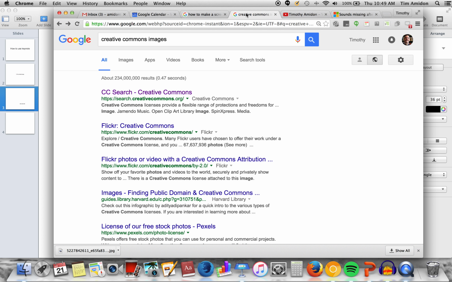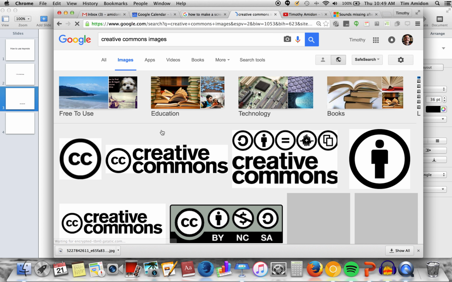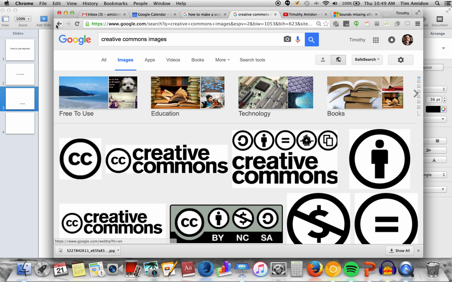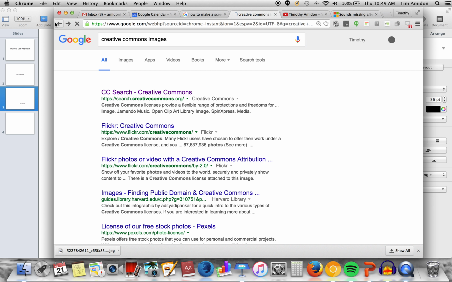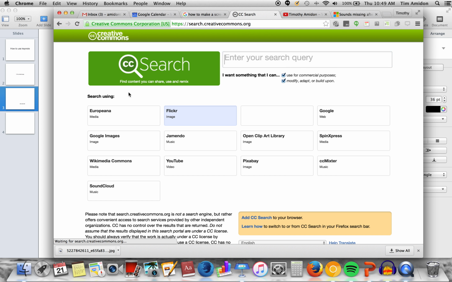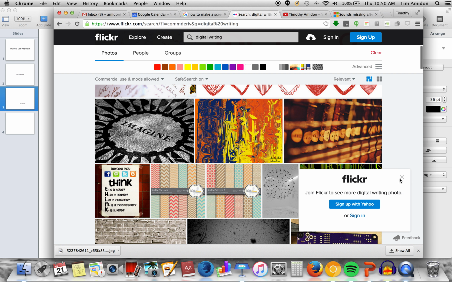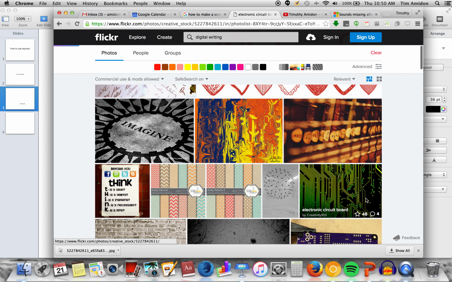If you want to use good content for your presentation, you can use Creative Commons. Instead of just going to images and taking images off the internet that are copyrighted, or you don't know the ownership of them or how to cite them, it's way easier to go to Creative Commons because you can use a lot of these things for free. I'll teach you more about this later on, but as long as you have those boxes checked, you should be pretty good. All right, so say I want to find digital writing. Cool, I look it up, we come over here, look at that. No, I don't want to sign up for Flickr right now. I'm going to download that image.